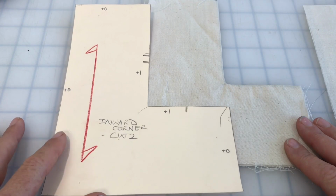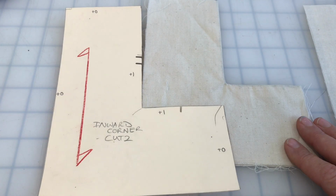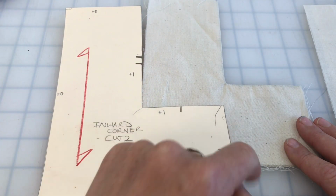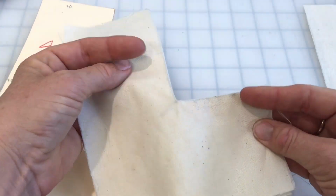The inward corner. Here is our pattern piece. That is our stitch line right here. And this is what your finished sample is going to look like.